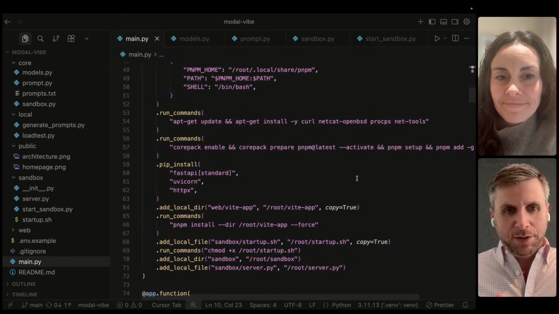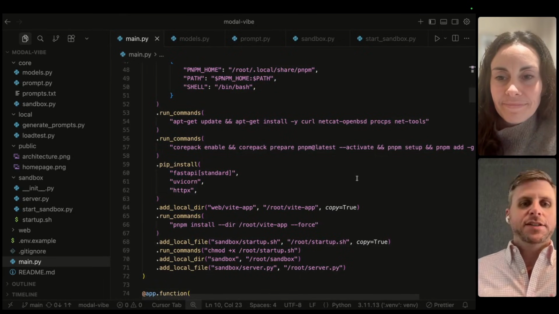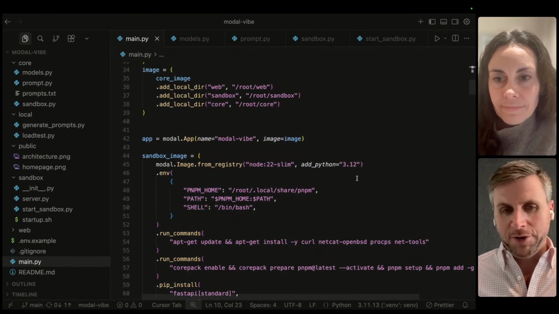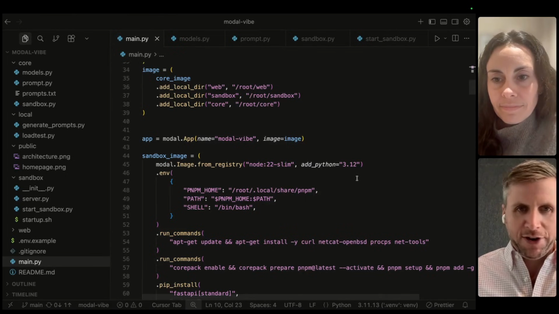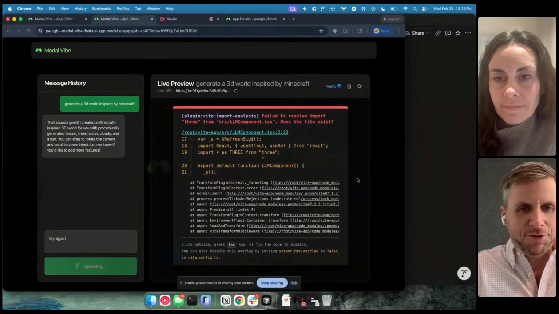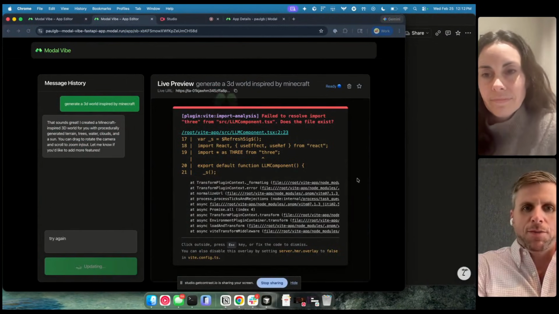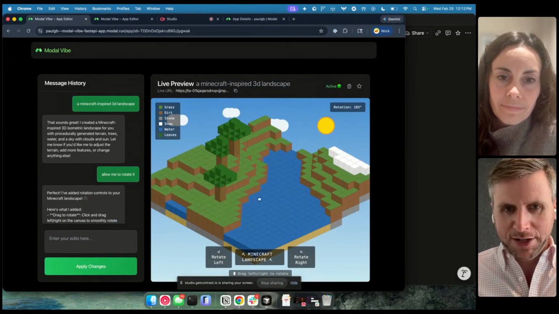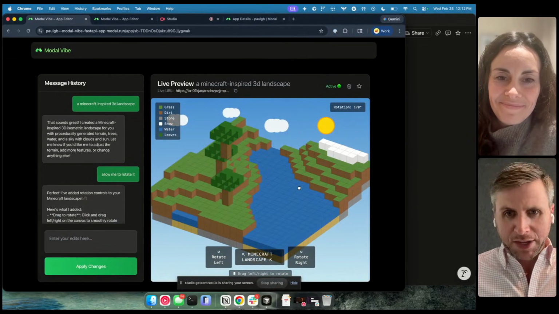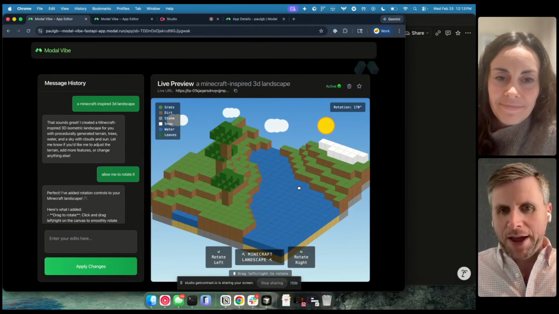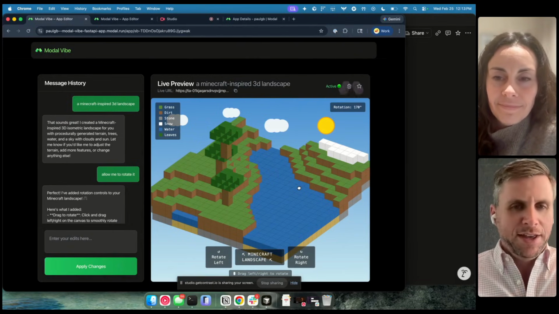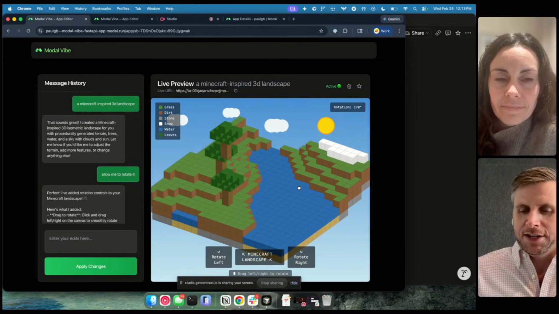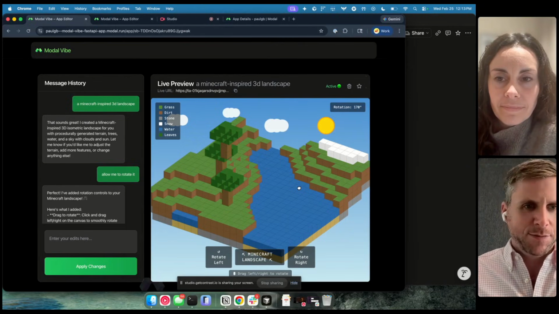Essentially, the outer layer is Python. Inside the sandbox, we're running a Node.js server that's running this React app that gets generated. So it goes out to Anthropic's APIs, says, here's the prompt, generate something for me. I'm going to switch to a working one, this one it got right. So it goes out to the API, gets some code back, and injects that into the application. And because it's running in a sandbox, we're not as worried that that code is going to do something bad. It's confined to that sandbox environment.